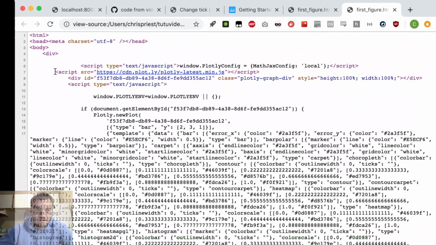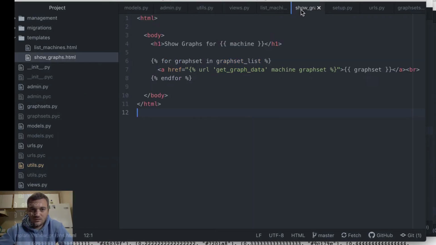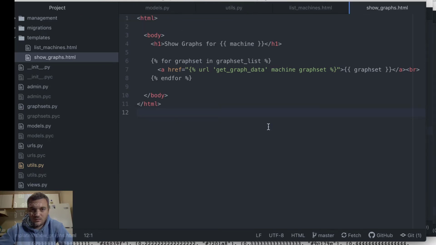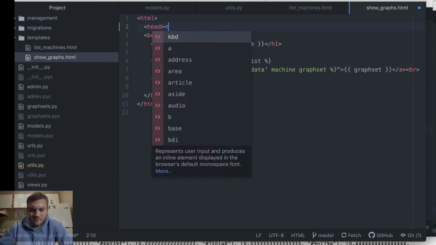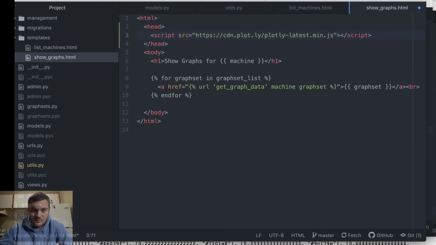So it said here's the thing here. So we're going to copy this and put this into our page. So this loads the actual Plotly library, so that it's available on the page.